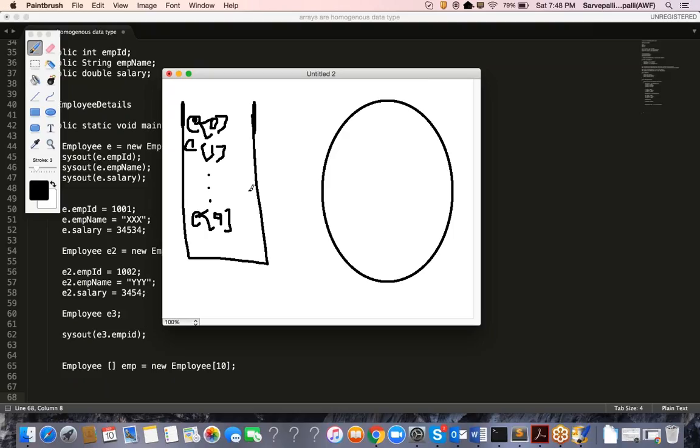So what happened here? This memory is continuous. In the previous case, E1, E2, E3 were not continuous; they would be somewhere else in the stack, up, down, anywhere. But here E0, E1, E2, E3 are continuous memory locations like this. After line number 65, your memory will look like this. All are pointing to null. No one is pointing to any object. Got it, guys? Any doubt here? E0, E1, E2, E3, everything is pointing to null here after the statement of line number 65, assuming emp as e. Any doubts?